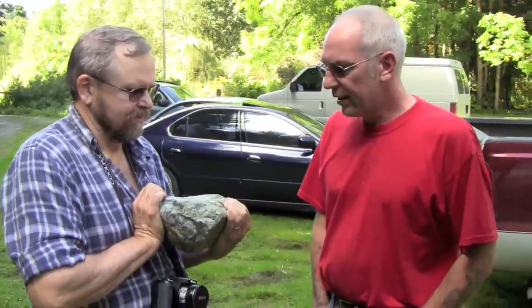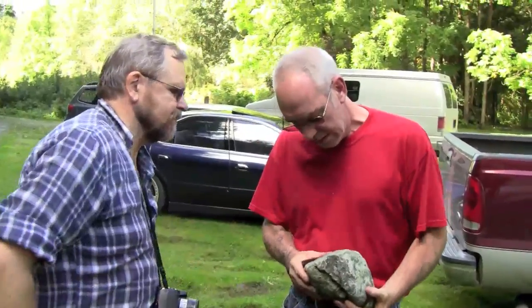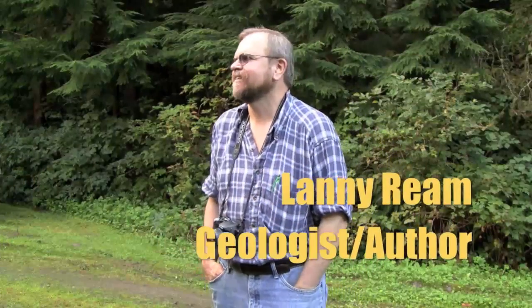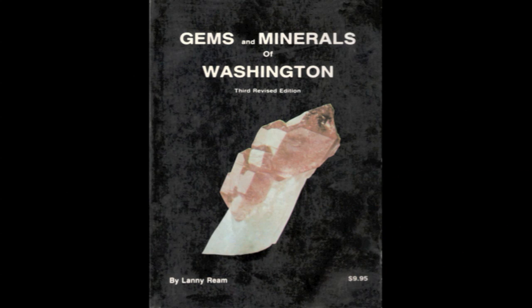I wasn't sure what it was. I personally would guess not jade, but I wouldn't jump up and down insisting it wasn't. It might really be neat slabbed — the color and patterns. Is Washington one of the best jade areas in the northwest? This area up here is pretty much it for the best jade. You've got some in the Olympics, right? Well, I don't know actually — no one I've ever talked with has actually mentioned it, but I see it mentioned in rockhound literature.